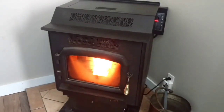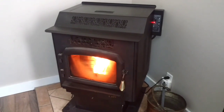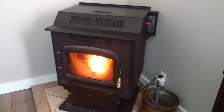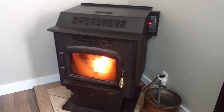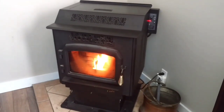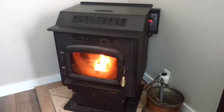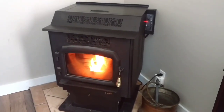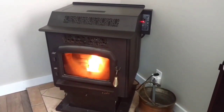What I do now is just wait for about 5 minutes for the stove to warm up and the fan actually clicks on, and then I'll run it for a few minutes and then I'll turn it off, and then I'll again do this in September. That way it keeps everything from seizing up and keeps the chimney nice and clear from any spiders and whatnot that may decide to make a little nest inside it.